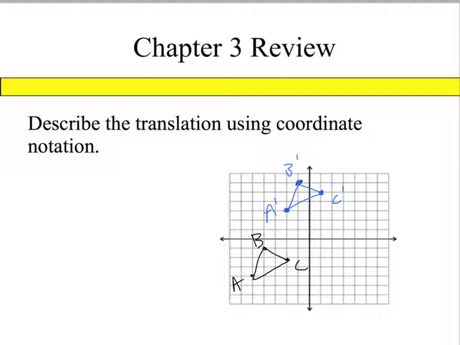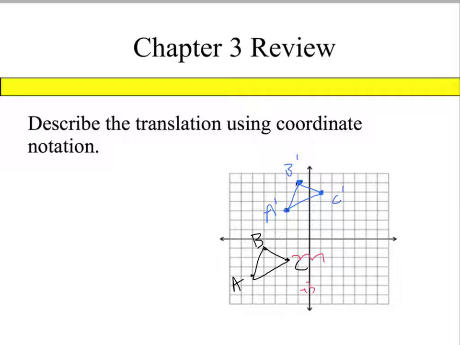So if I look at C, how much does C change? Well, let's look at the change in x. All right, I have 1, 2, 3. So it changed 3 units. Now, is that going to be a positive 3 units, or a negative 3 units? Positive. I moved right 3. So I went positive 3 units, which means I moved to the right. Remember, it's the same idea as the coordinate pair. If I move right, I go positive. If I move up, I go positive. Down is negative, left is negative.